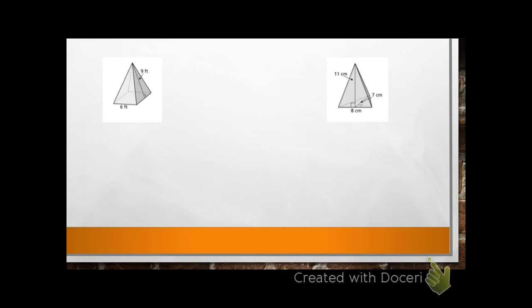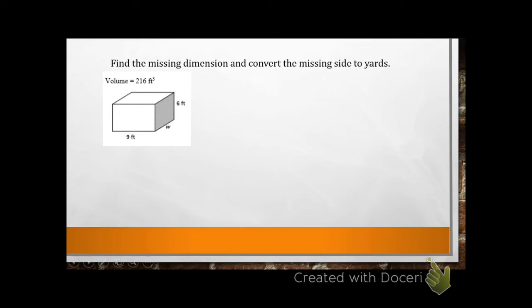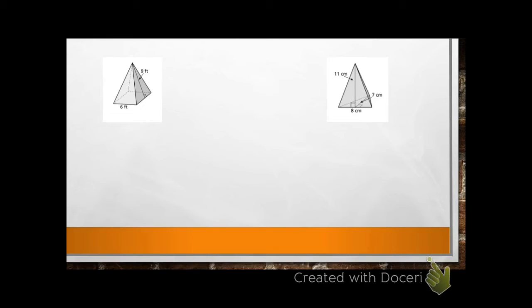All right, let's go ahead and come up with our number of faces. Okay, our number of faces for this pyramid. I have a square bottom. So if I have a square for my base, how many triangles will I have coming off of it? You're going to have 4. 4 triangles. All right, so 4 plus the base will be 5, right? I'm going to have 5 faces.